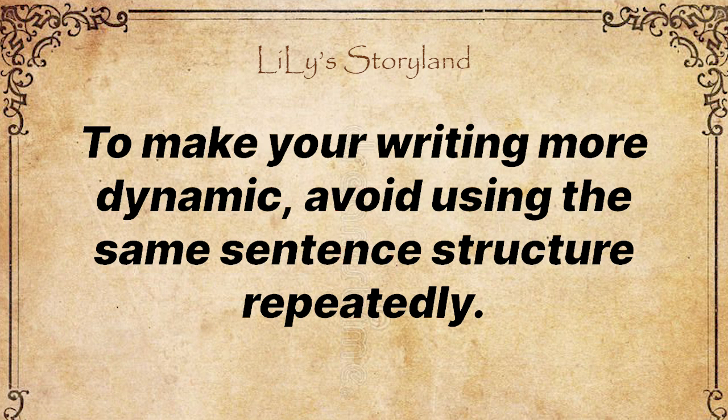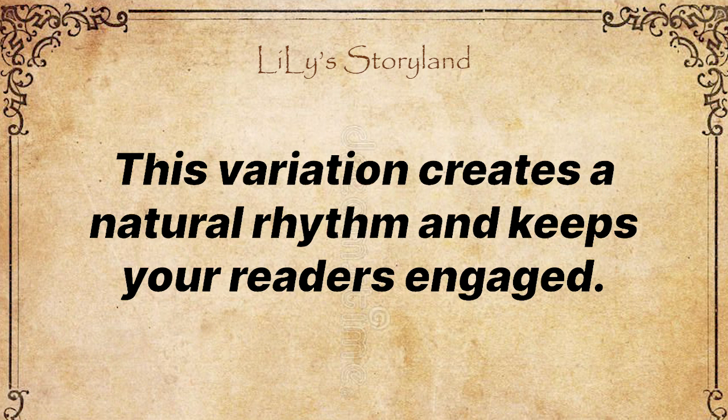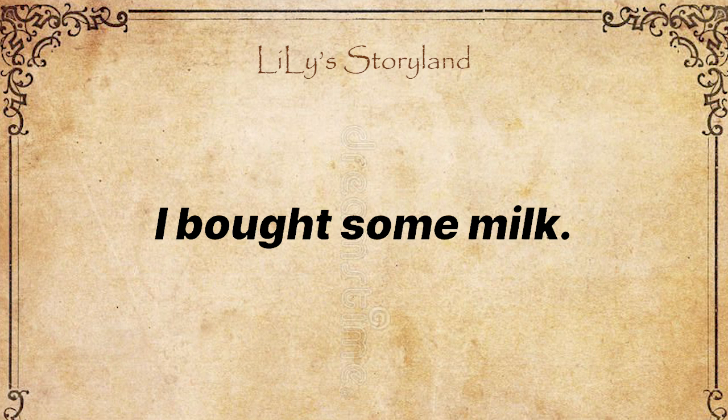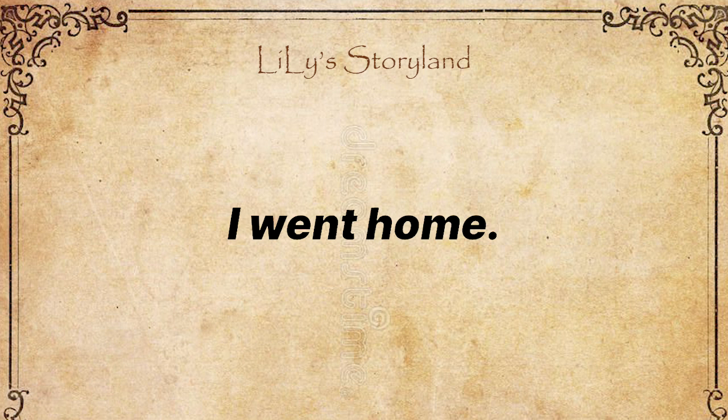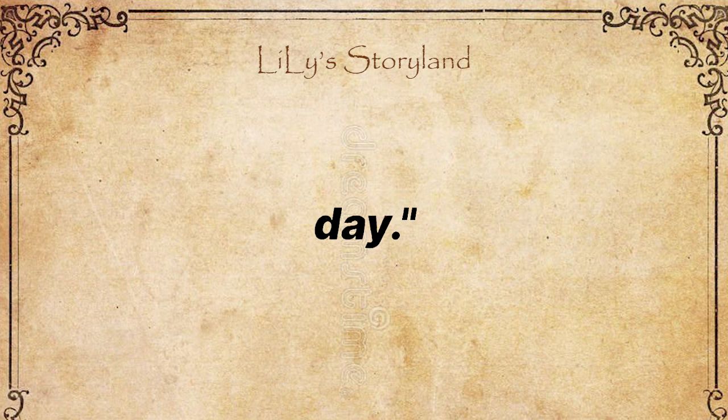To make your writing more dynamic, avoid using the same sentence structure repeatedly. Mix short, punchy sentences with longer, more descriptive ones. This variation creates a natural rhythm and keeps your readers engaged. For example, instead of writing, "I went to the store, I bought some milk, I went home," you could say, "I stopped by the store, grabbed some milk, and then headed home for the day."